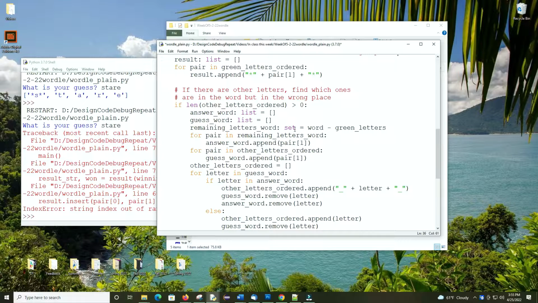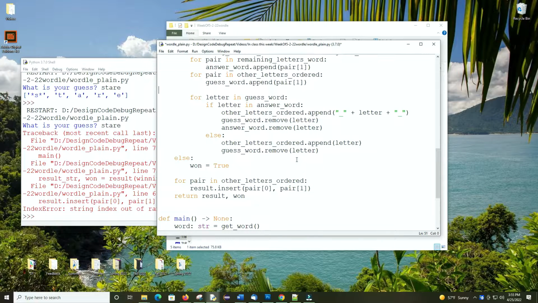But then I'm going through and just pulling out the letters and doing this with other letters ordered. So let's not do that. Let's just append them in the correct place.